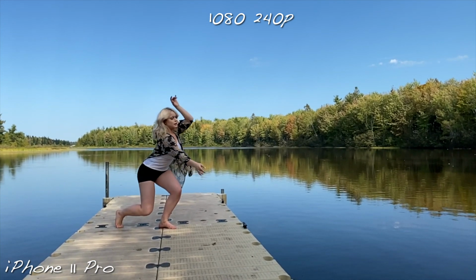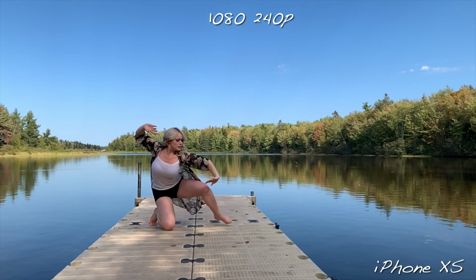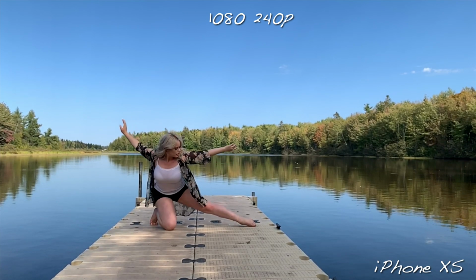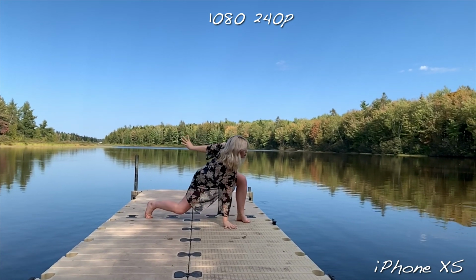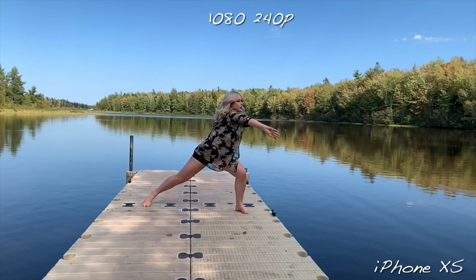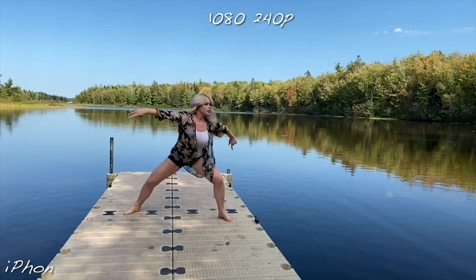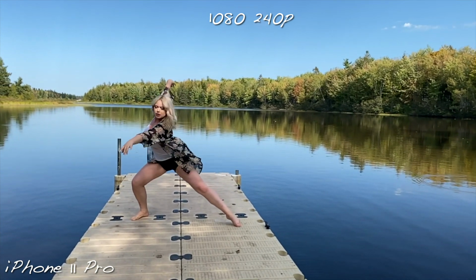Moving up, color quality. Let's see some blues, some skin tones, let's roll it all together. I was expecting a greater difference now that we're using the backside cameras here. So you've got her in the shadows, you've got the sky fully lit. The iPhone 11 is capable of high dynamic range capture at 4K 60, and the XS is not. So I was expecting to see a lot more information in these iPhone 11 files.